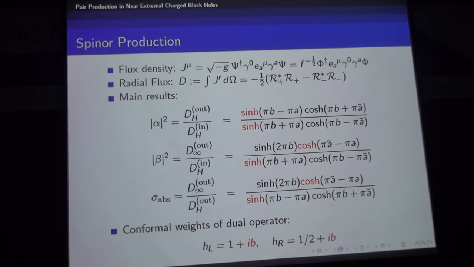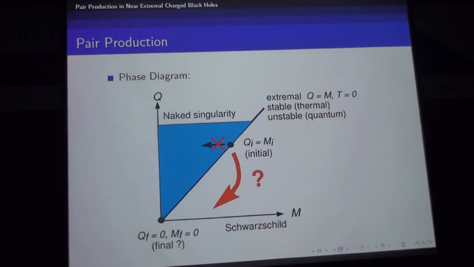We can also compare this. We can read out the conformal weight, and it turns out for the spinor field, the conformal weights of right-handed and left-handed are slightly different, but they both have an imaginary part iB, similar to the scalar field case, and this corresponds to the unstable operator. If we compare this expression with the standard two-point function in the conformal field theory for the fermion, it also matches well. So this is basically our main result.